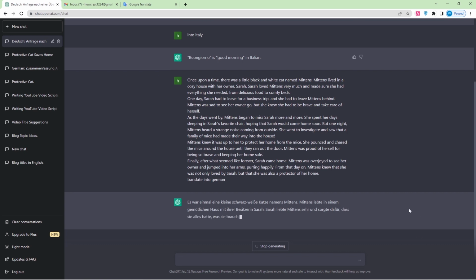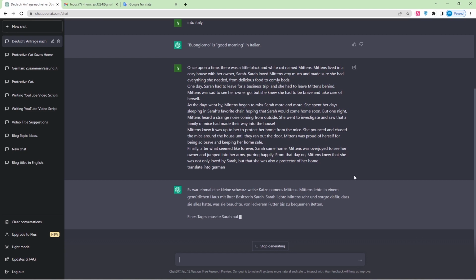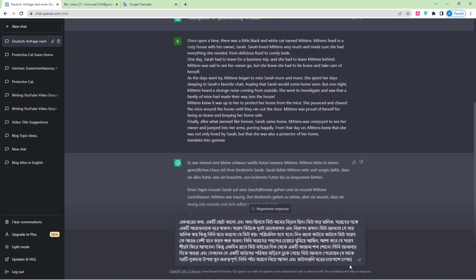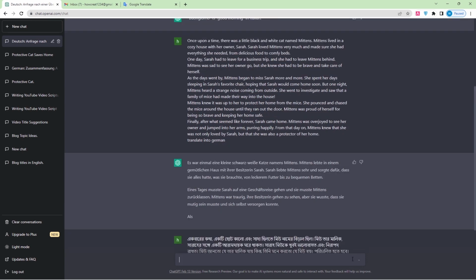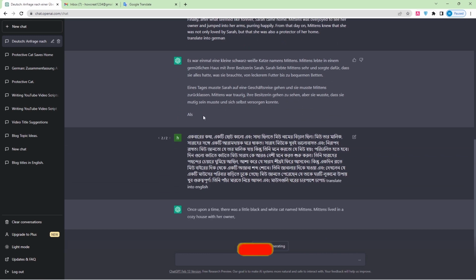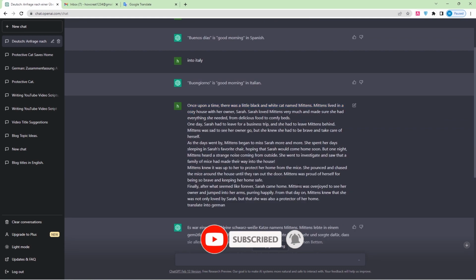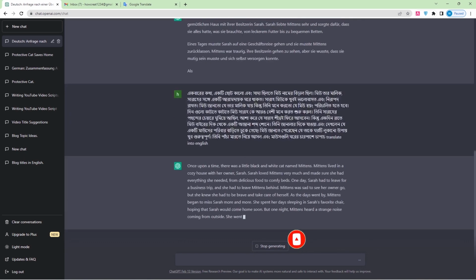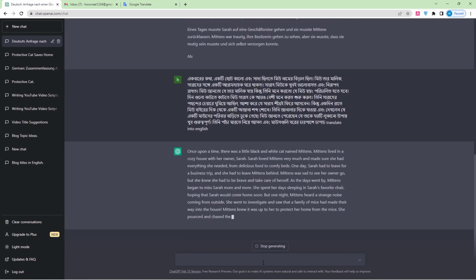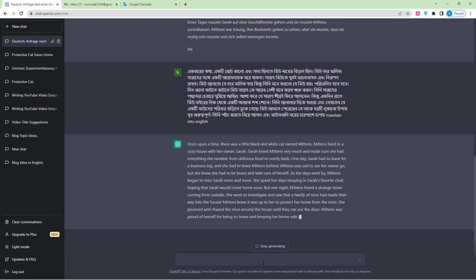So it's very easy, you just write here or paste here and it will automatically translate from one language to another language. Let's start again. Even if I do not know, even if I can read the text, I paste here, even if I cannot read this word. Here is the same thing, it's a story, it's about the cat. So it's very easy to translate by using ChatGPT, even if you do not know the language, even if you cannot read the text.